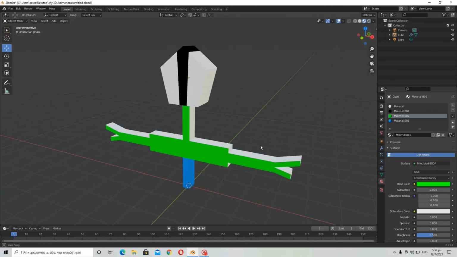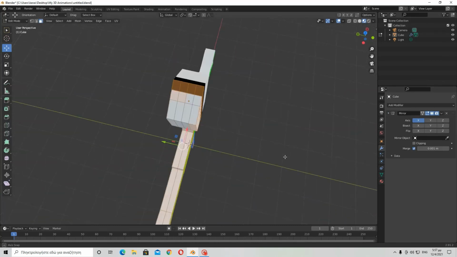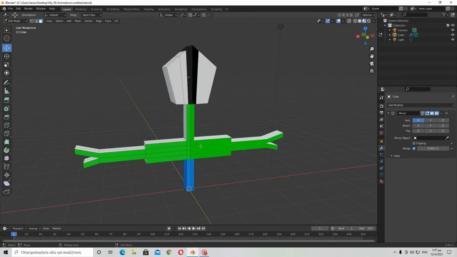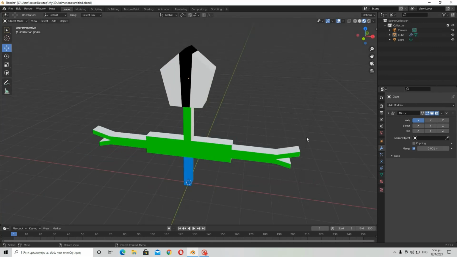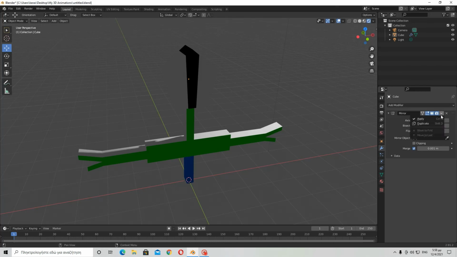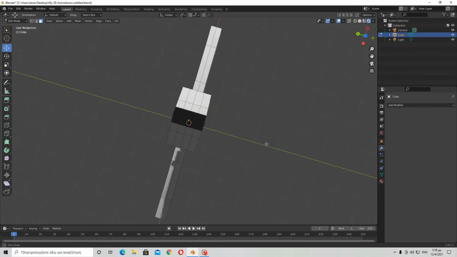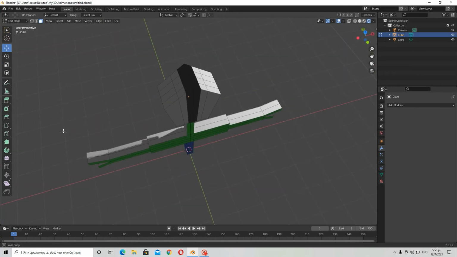Once you are finished with mirroring your object in Blender, go to the modifier properties, go to object mode, and then click apply, or simply Control A, to apply the mirror modifier.